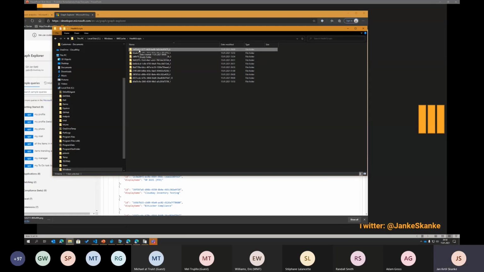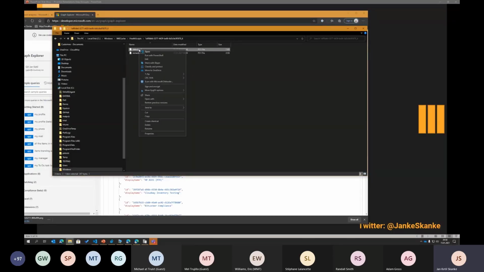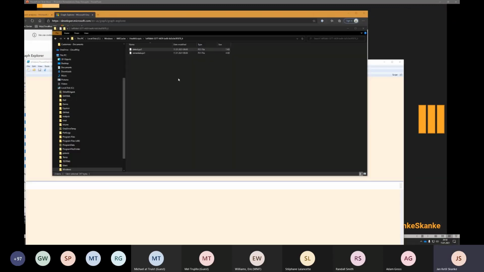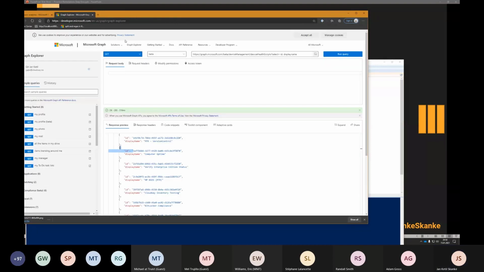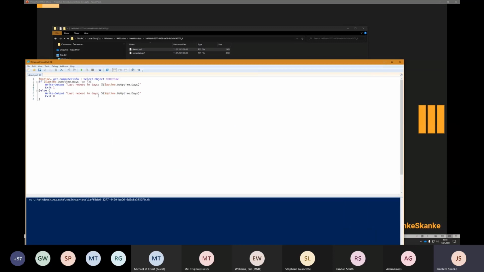And then if the user is local admin, he can get into this folder. If he's not, he's not able to get into this folder. And here we can find the scripts themselves. Here is the detection script for reboots or OS uptime. So this is the way where you can go from here to here and find the right script, and then we can find it back on our machines here.